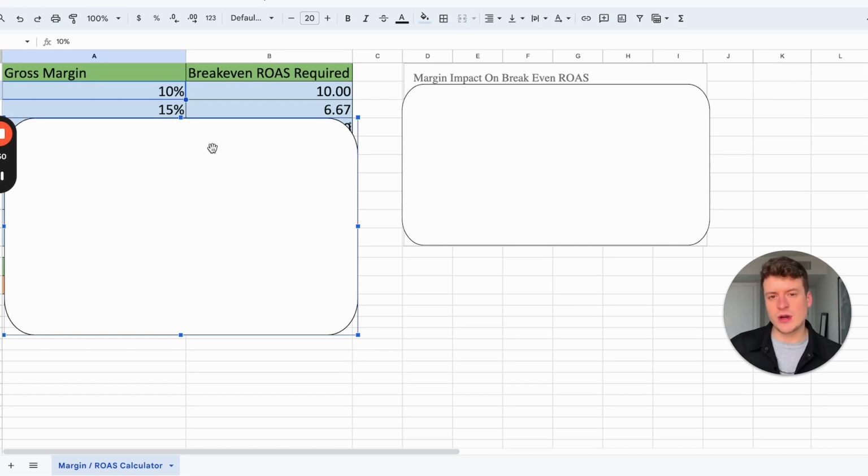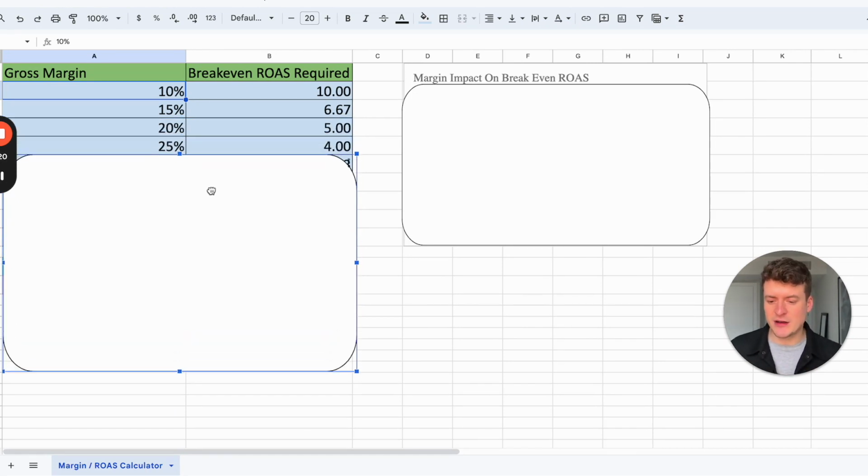Now, see how when we increase the margin that we've got from suppliers, so if you've got an average gross margin of 15%, now the target that you'll have to break even with your return on ad spend is lower. You don't need as much of a good performance with your advertising when you've got a better margin. It allows you more room with the better margin that you've got. There's more money for you to make per order, which means you've got more room to play with your advertising campaign. So keep this in mind.